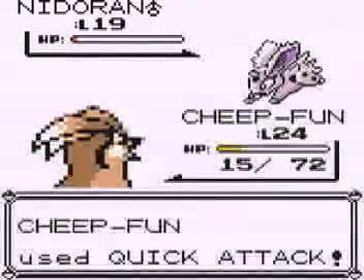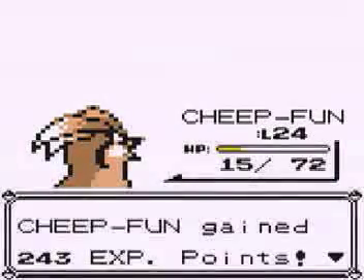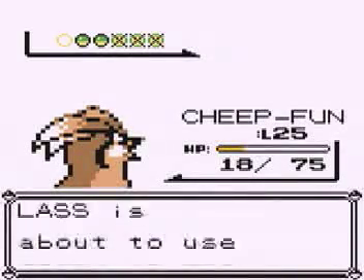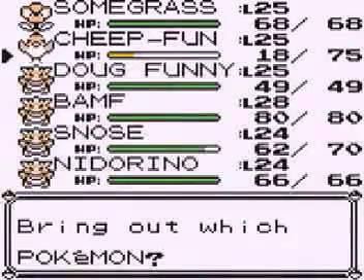It always seems like on the second turn I do less damage. Like, I get down to half, and then I get less than half. Yay, levels up to 25. Alright, so pretty steady pace going here. What do you got next? Meowth. Let's go with Drowsy.